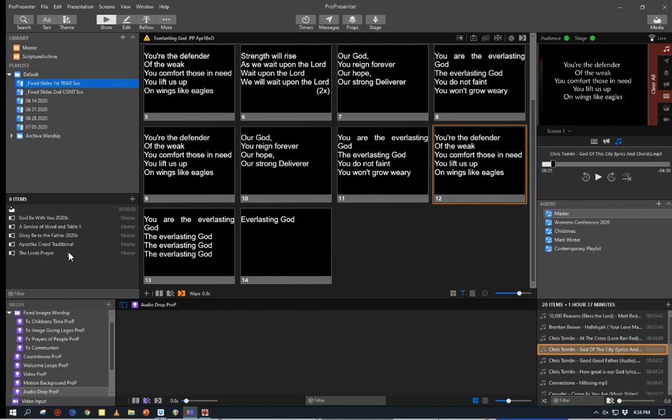When people do come back for in-person worship, they probably won't have hymnals because there's a bit of a virus problem with that, they believe, and so we're going to be projecting these things more and more. So this allows us to alternate back and forth. Same thing you saw before.